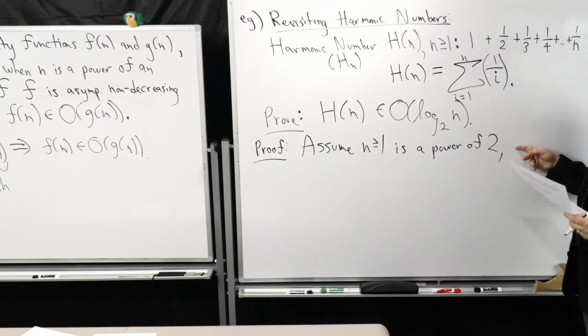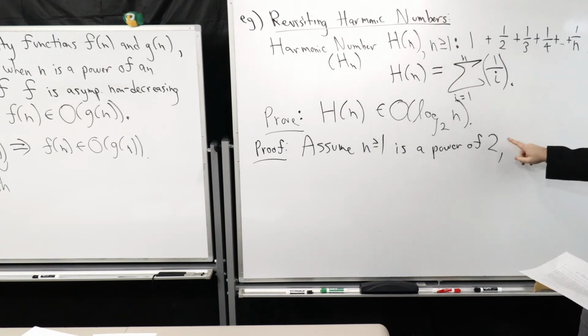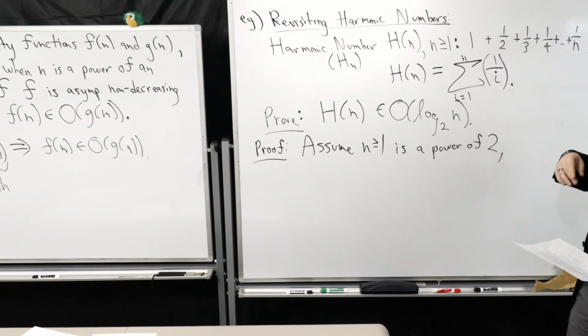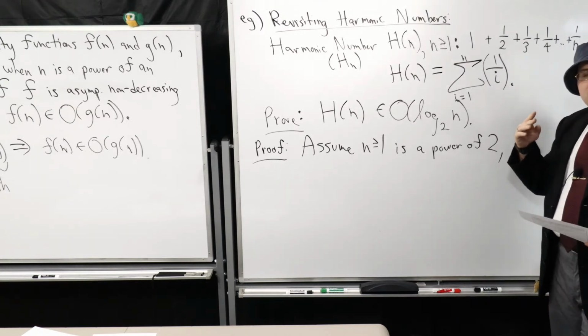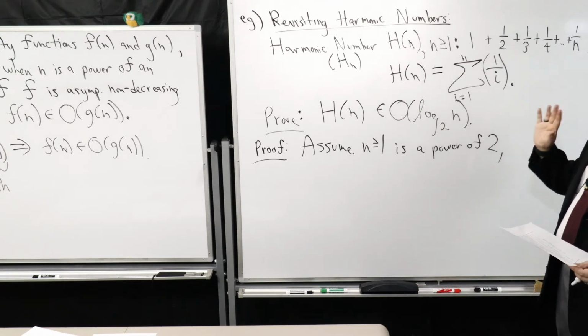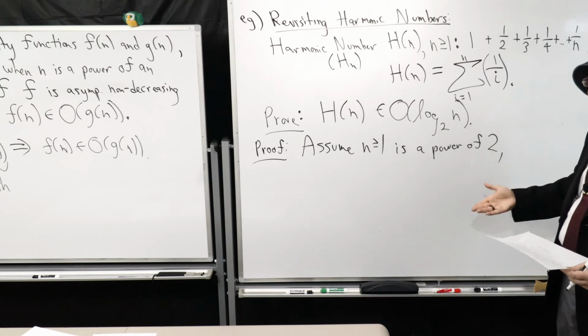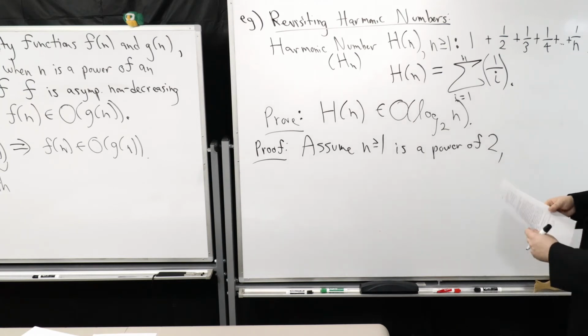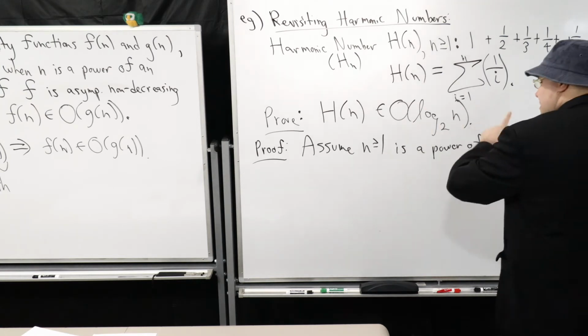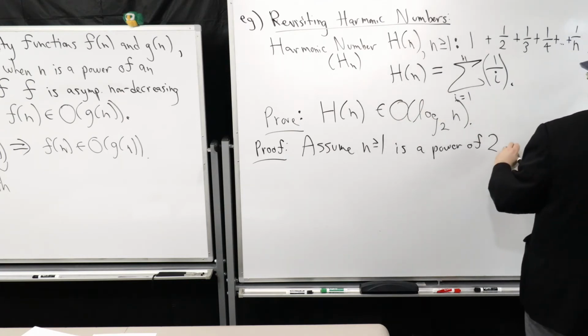Now this is where it gets very nice. If n is a power of 2, you might remember from my analysis before that I tried to make sure that I had this other value m, and I tried to round that up to the nearest power of 2 above. I want the next power of 2 if it isn't a power of 2. Now, if I make this assumption, this greatly simplifies my analysis.